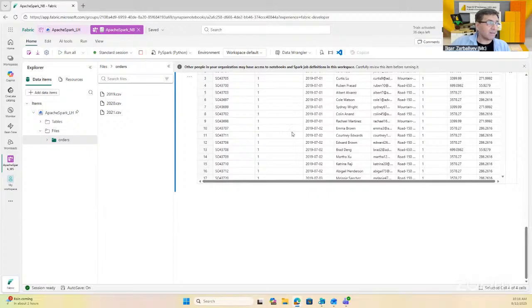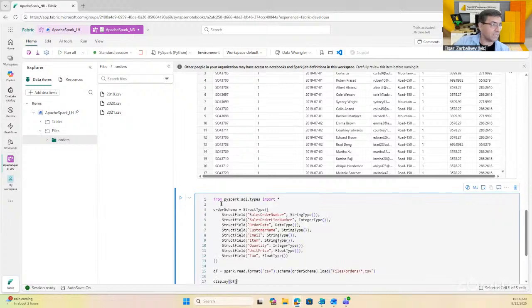So this data frame includes only the data from the 2019 CSV file. So we are going to modify this code so that the file path uses an asterisk wildcard to read all the files in the orders folder. So let me copy the necessary code and paste it here.